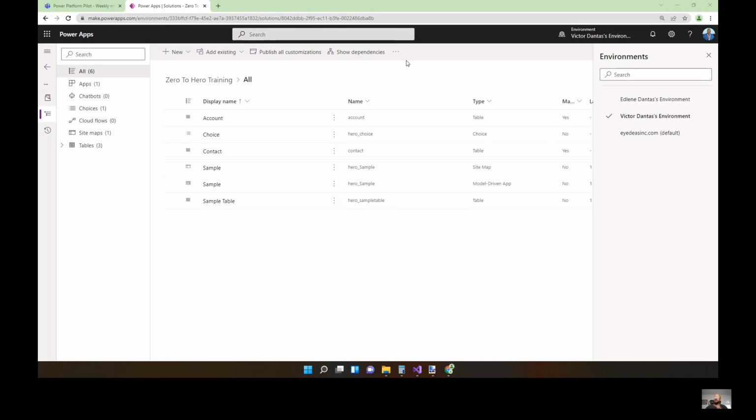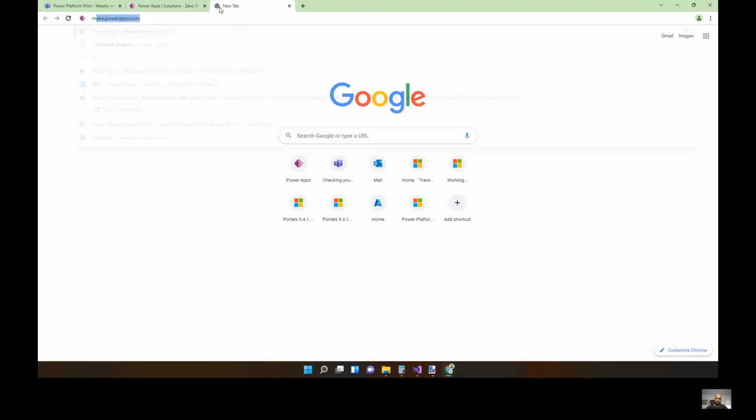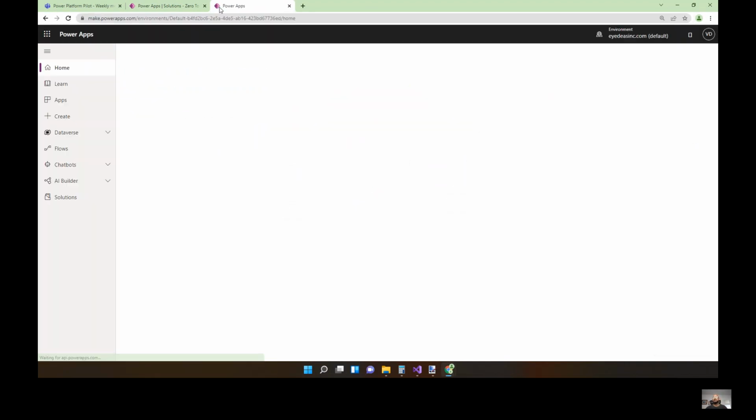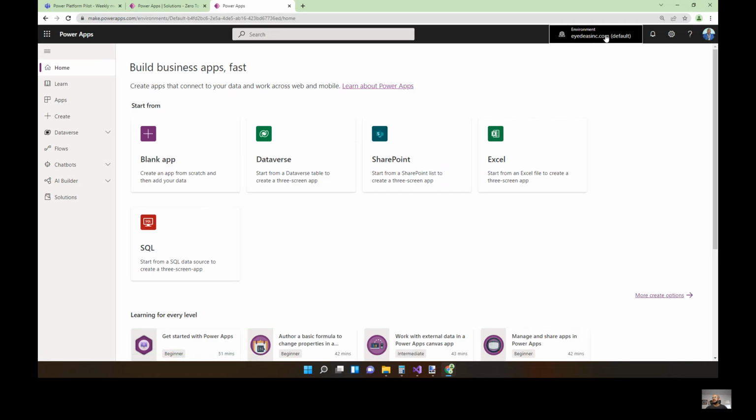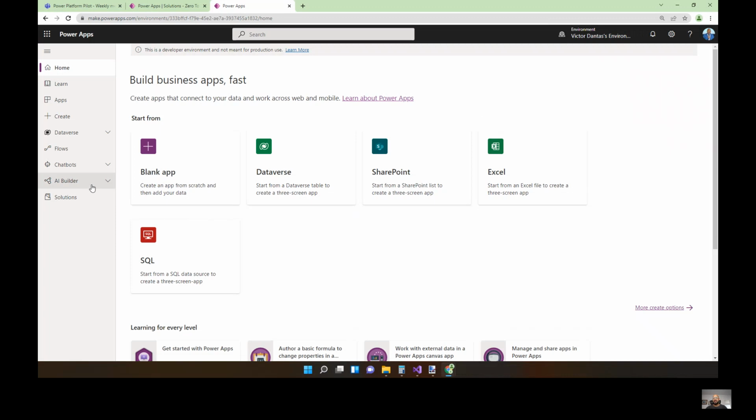So in order to create a table in Dataverse, the first thing you need to do, of course, is access your make.powerapps.com site. Then you have to navigate to the environment that you are changing. You can make changes to existing tables if you go directly to the Dataverse area. You can also make those changes by using solutions.